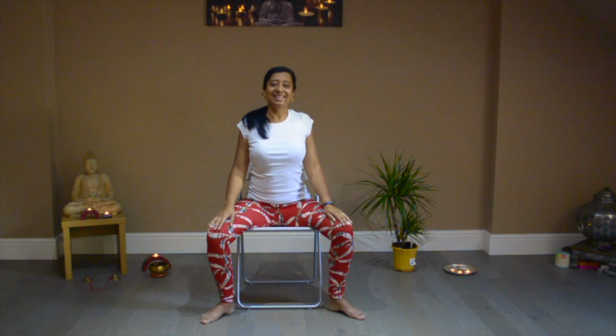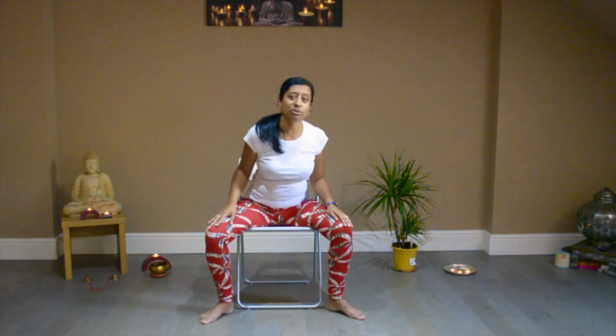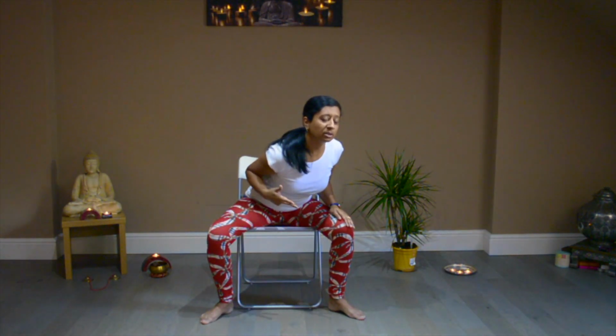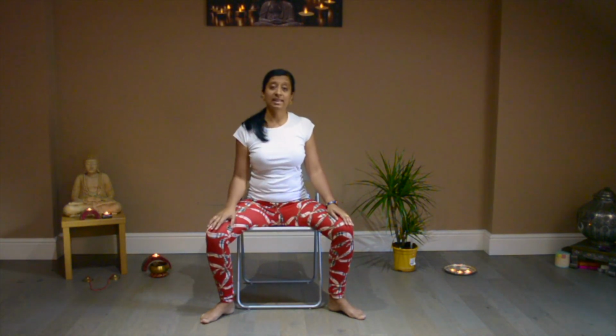As you inhale, lift and open the chest up. As you exhale, take your right shoulder just to face your left knee. You don't have to go all the way here, so you're not slouched over. Just very gentle movements, that your right shoulder is just facing your left knee or thigh. Yeah, enjoy the stretch. And as you inhale, come back into center and release.